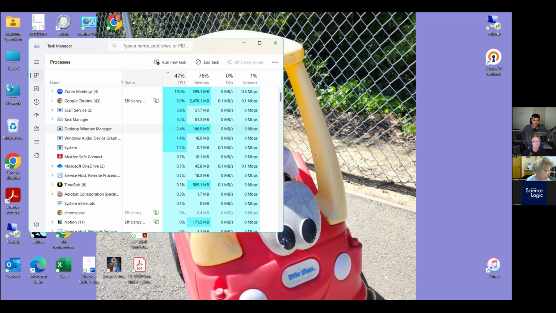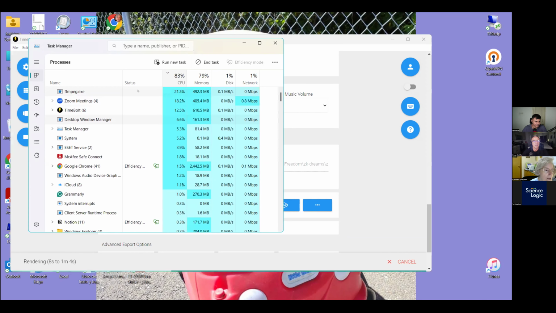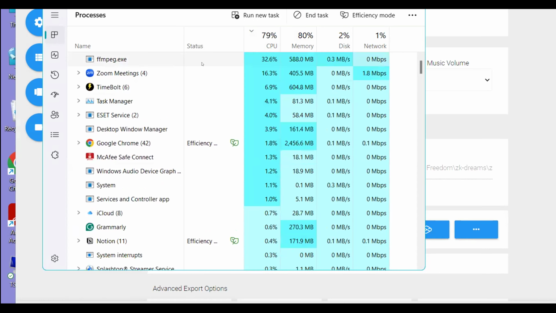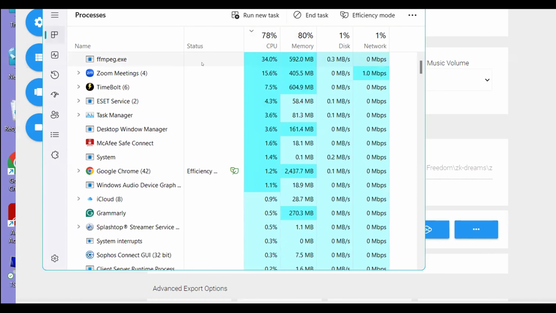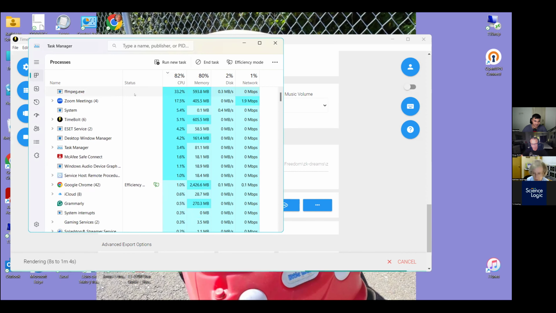And then double click it and disable it. I can't control your computer. Go back to TimeBolt and just hit start rendering. I don't see the efficiency of this guy. It'll come back. It's going away. Okay, yeah, click on it once it comes up. But I don't see efficiency. Just click on it. It randomly goes off. It's not in efficiency mode at the moment. I don't think this is an efficiency mode thing. Even in efficiency mode, the CPU is still running at 78, 80%, which is significantly high.